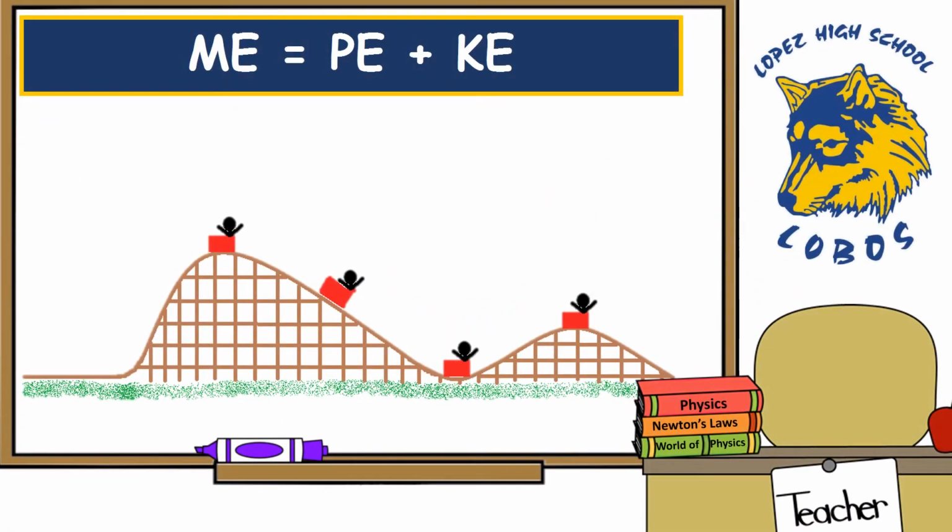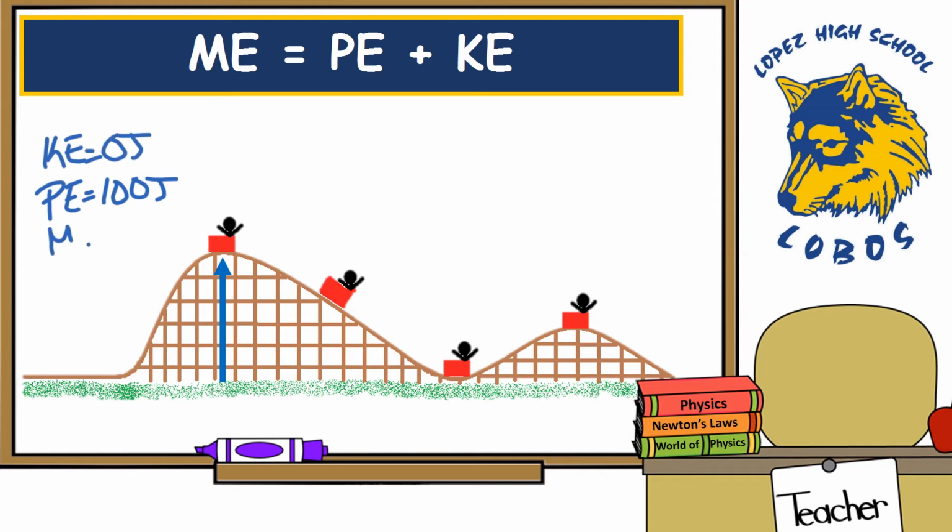Let's take a look at this next example to see how mechanical energy is conserved when potential and kinetic are converted in this roller coaster. First, let's start at the top of the roller coaster. Let's say that this cart has 100 joules of potential energy, and as we mentioned before, the highest point would give us the greatest amount of potential, but would give us 0 kinetic energy.